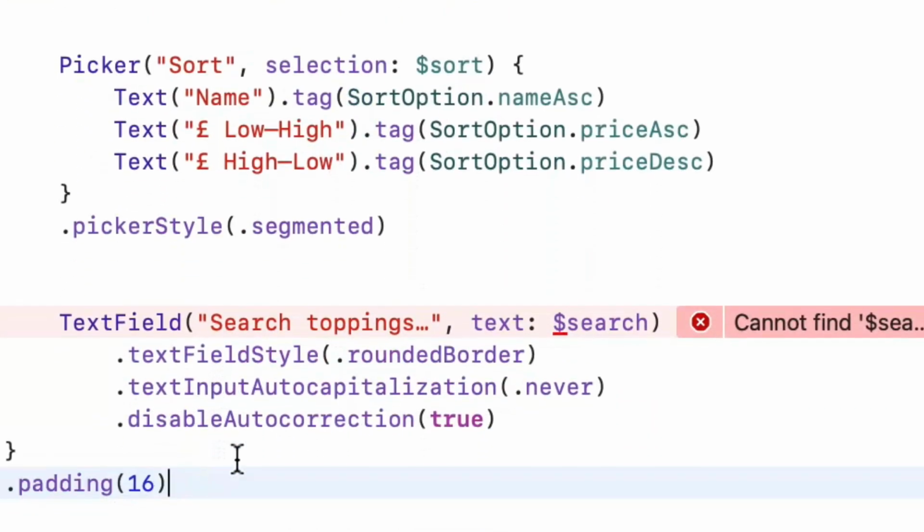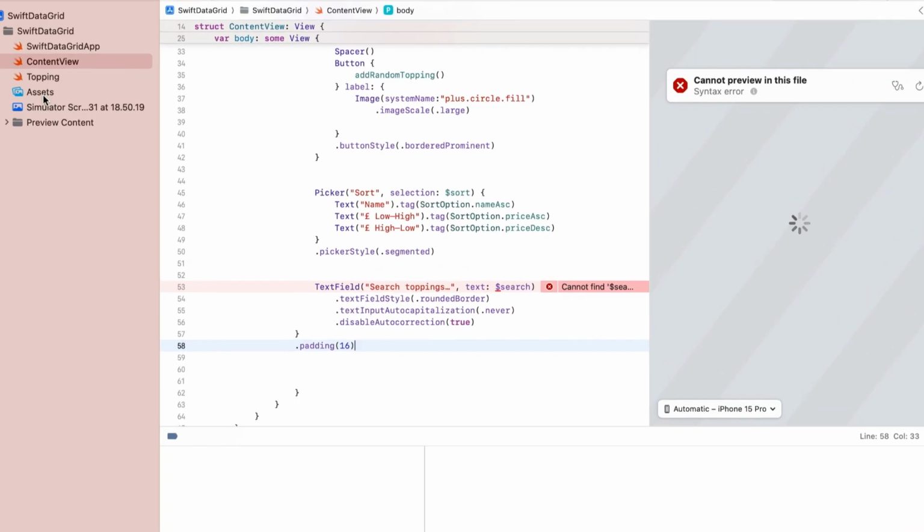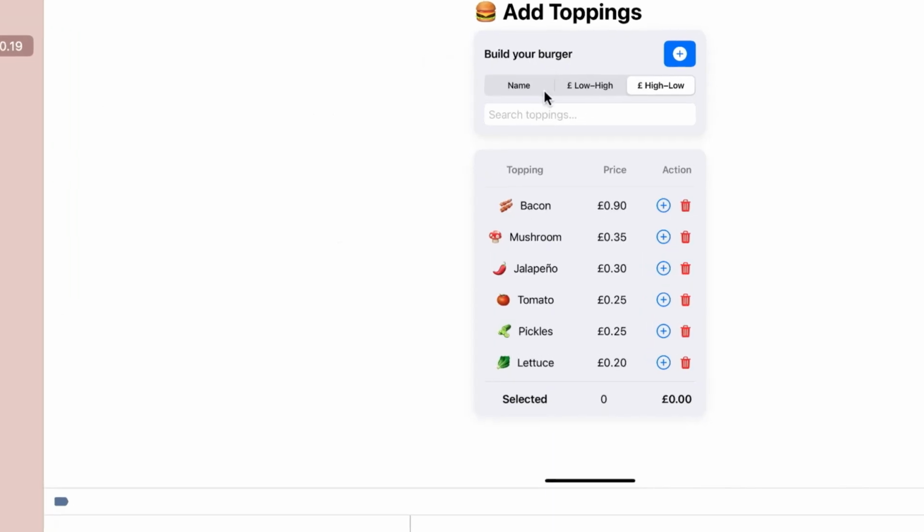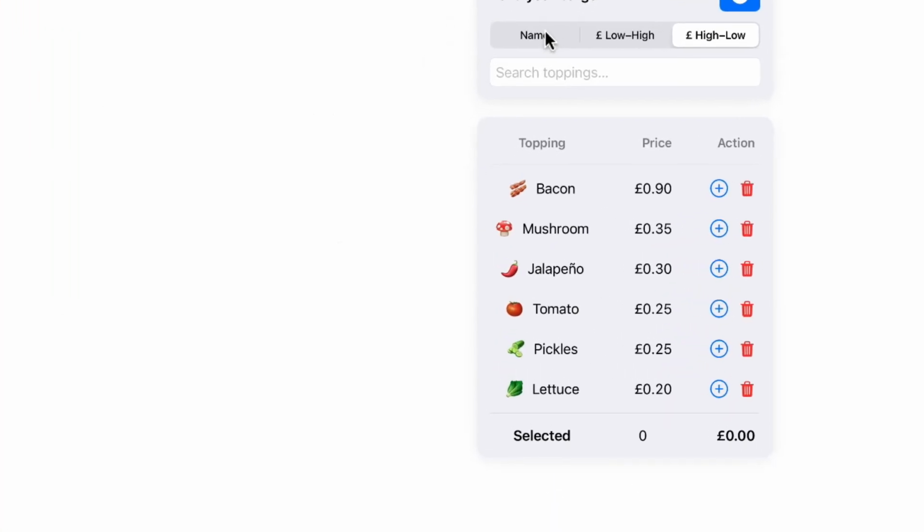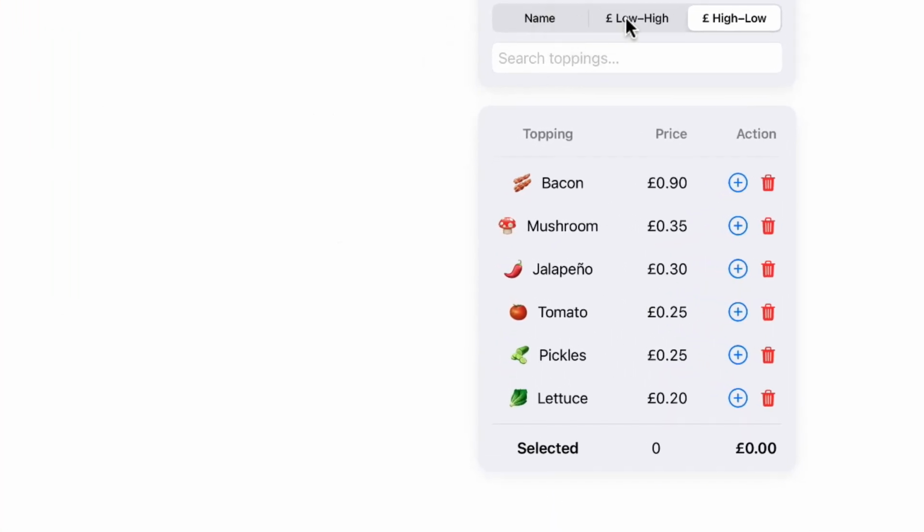So this will create our picker that will resemble this. So the picker, or the segmented control, will have a name, a low and high price.